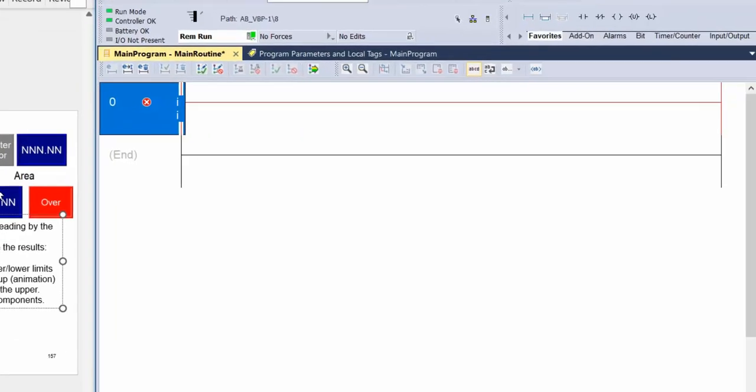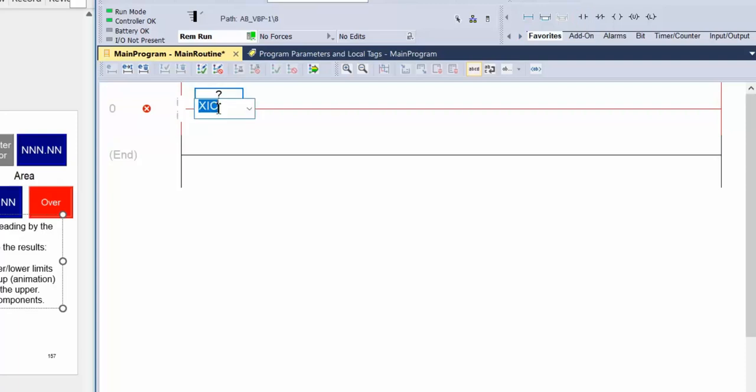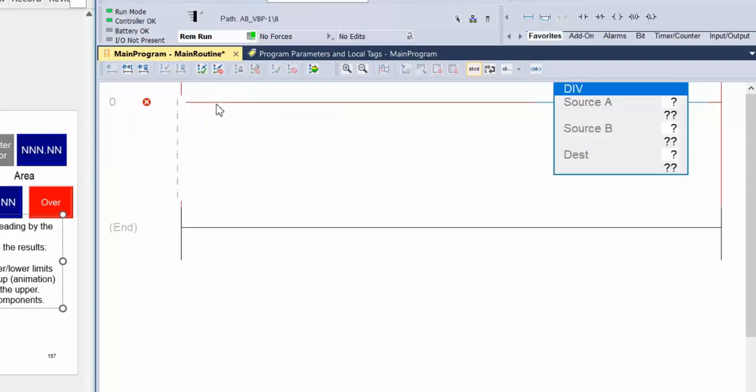First we need to divide by 2, right? So we can have a division, DIV, and then that will be, if you remember, the tag called diameter sensor, so that will be the first one. Divided by 2, and if you want you can even use 2.0.